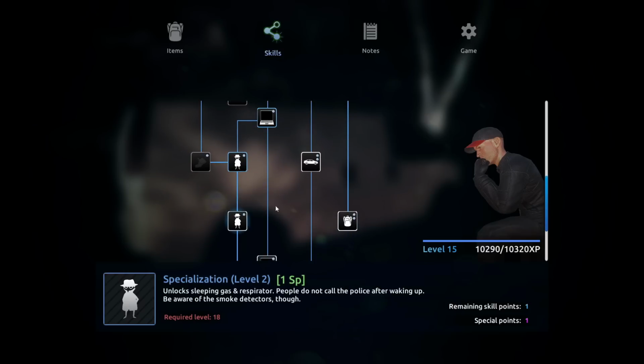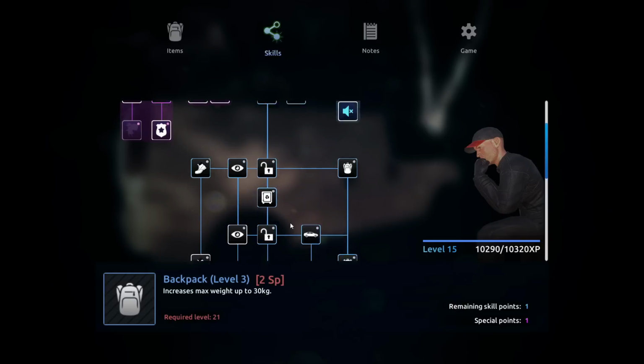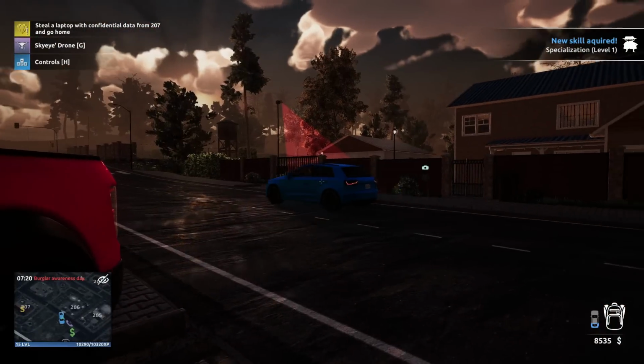Unlock sleep gas and respirator. Call the police after waking up. Be aware of the smoke detectors, though. Oh, because that could set off another alarm. Oh, this takes two to get the car theft? Man, I have a lot of things unlocked. I didn't even know. I guess it's just because I was grabbing so much for that one mission.